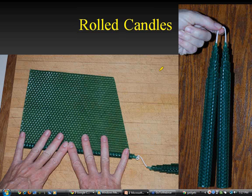Just a side note, you can easily sell these if you're interested in putting some candles in a farmer's market or maybe some local stores. You could probably sell these fairly easily for $3.95, $4.95 a pair, and the wax sheets retail for about $1.45 or something. So that would be a pretty good margin. Or they also make very nice gifts.